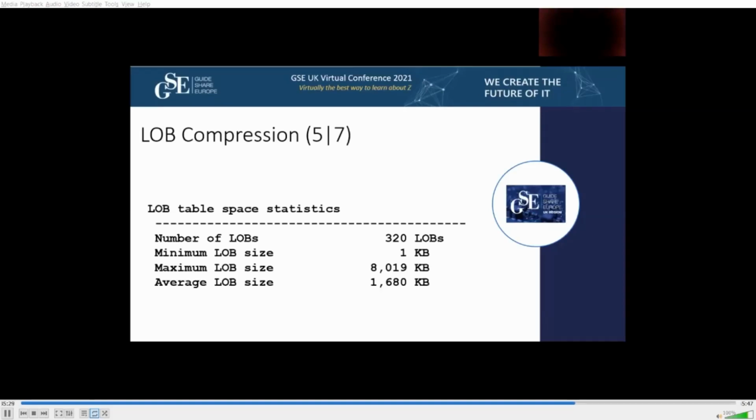Hopefully, you're going to see much bigger numbers for your production values. One interesting fact is that there does seem to be quite a variance from 1 kilobyte to 8 meg in size, the average being 1.6 meg. So I've got quite a variance here in the size of my LOB columns.